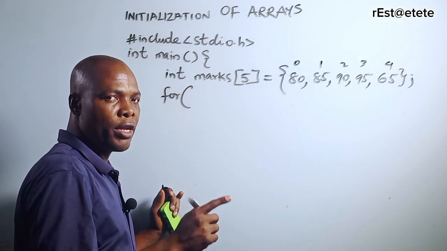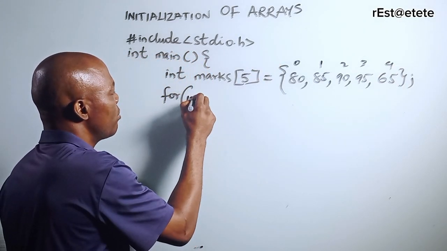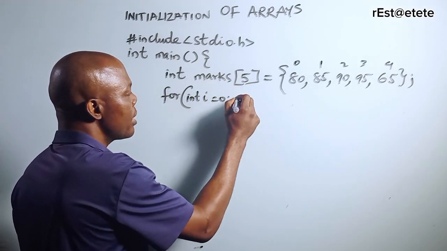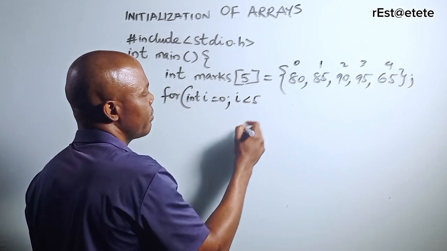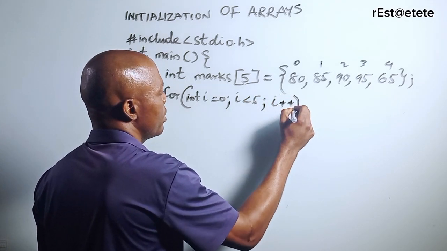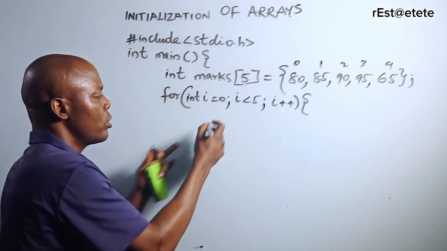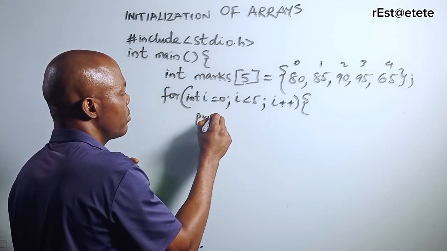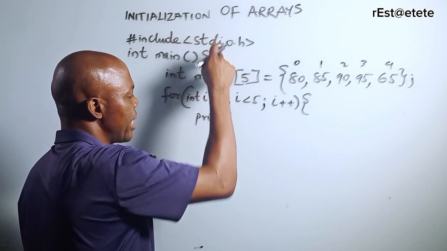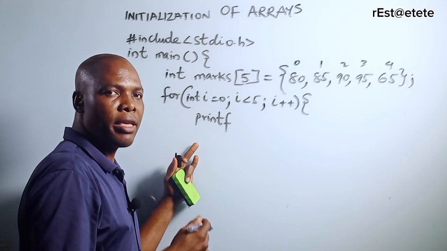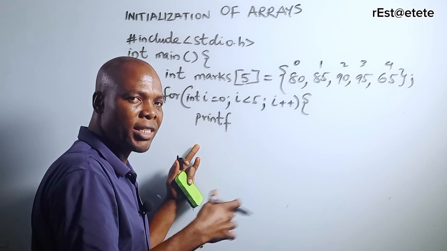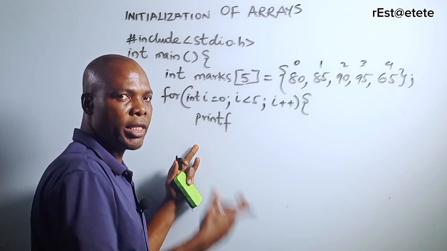So I'm going to declare a variable for this, my index. So that will be int i, assign 0 to it. Then i less than 5, i plus plus. Then I'll come in. So in this place, I will say printf. So I can now call my printf function, which is gotten from this stdio.h. So you are seeing the application of a for loop now. So you can use a for loop to access values inside the array and then project them on the screen.